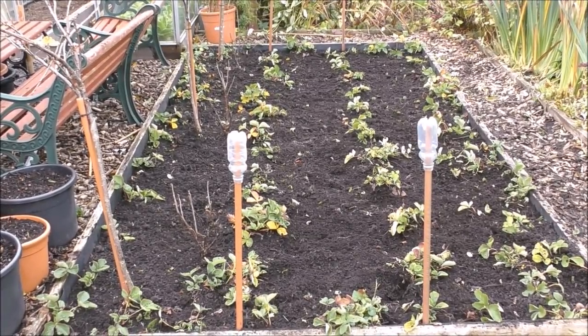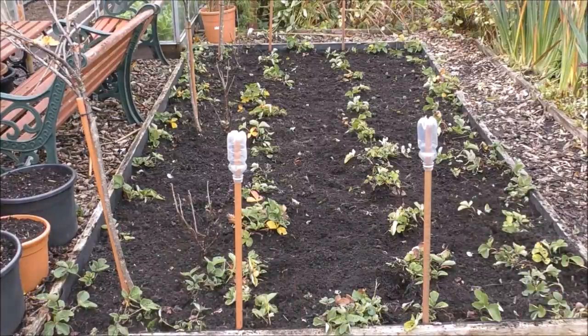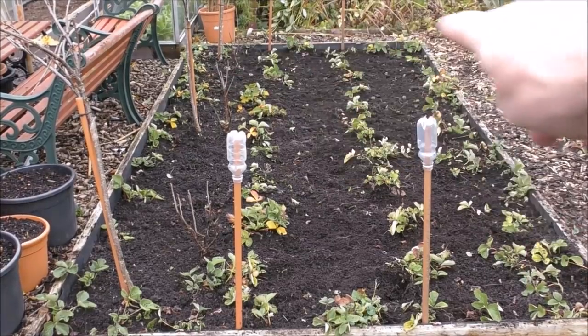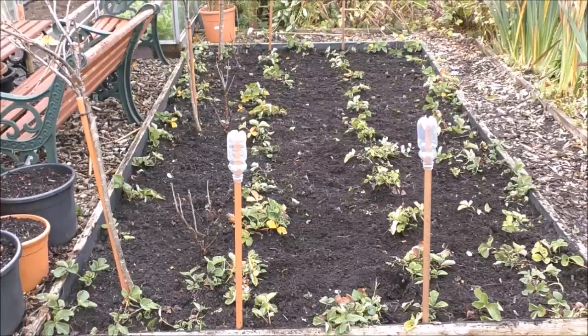Tidied the strawberry bed up, as you can see. It's looking a damn sight better. We've got four rows in here, two here and two there, and around the borders, but also around these borders here were a load of gladiolas. So anyway, the gladiolas are gone. We got rid of all of what were supposed to be violas. If they were violas, I don't know, but we've ripped them all out.